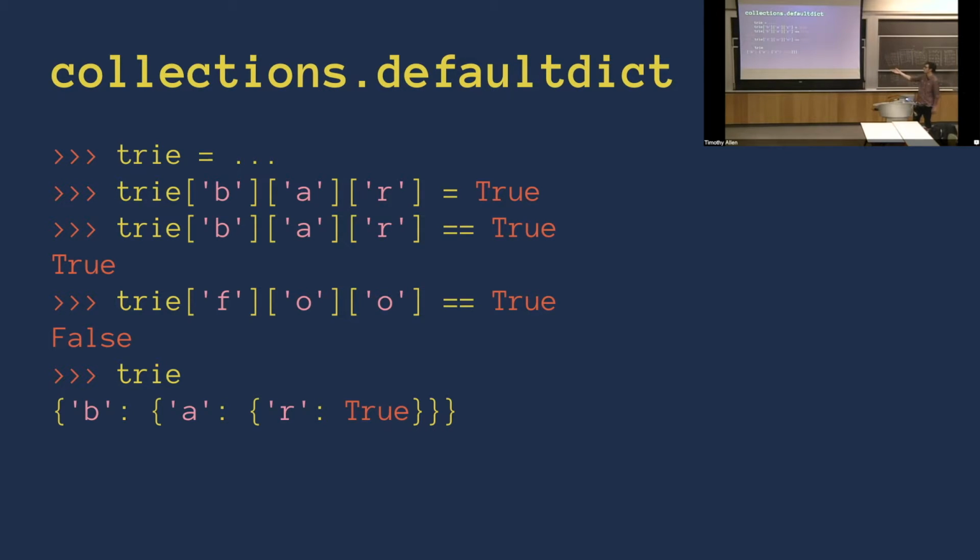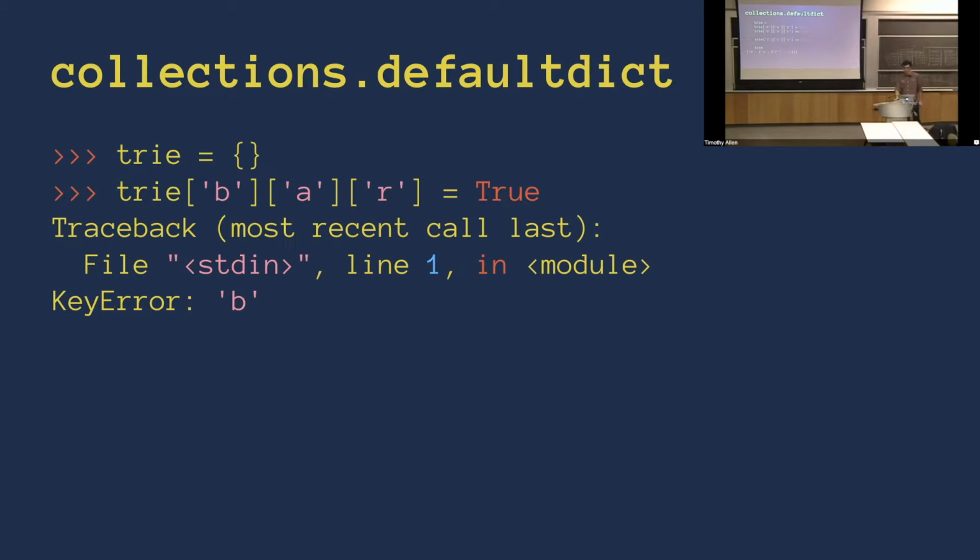And if I printed out the tree, it would look something like this, right? It'd be a dictionary within a dictionary within a dictionary where the keys are individual characters, and the value is either another dictionary or True. So we can't just use a regular dictionary because this would happen. It's a key error at 'b'. We can't set something inside of 'b' because it's just a dictionary that's one level deep, right?